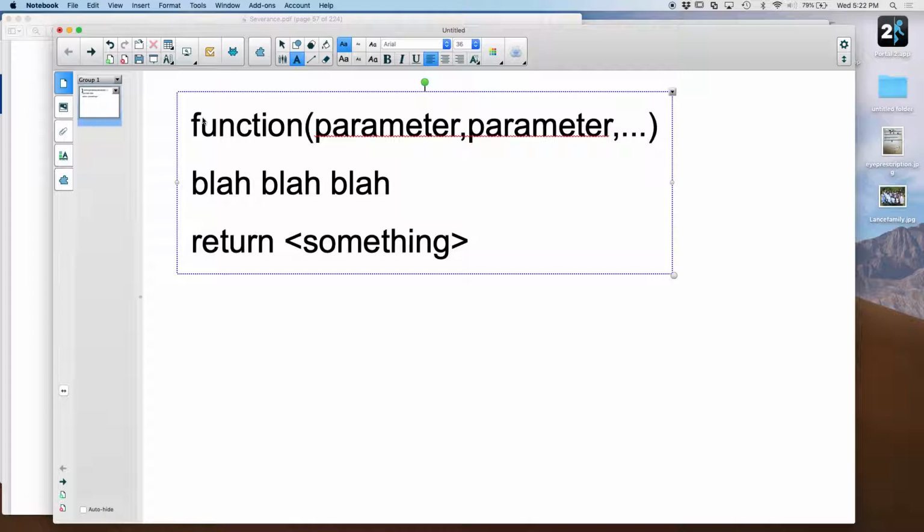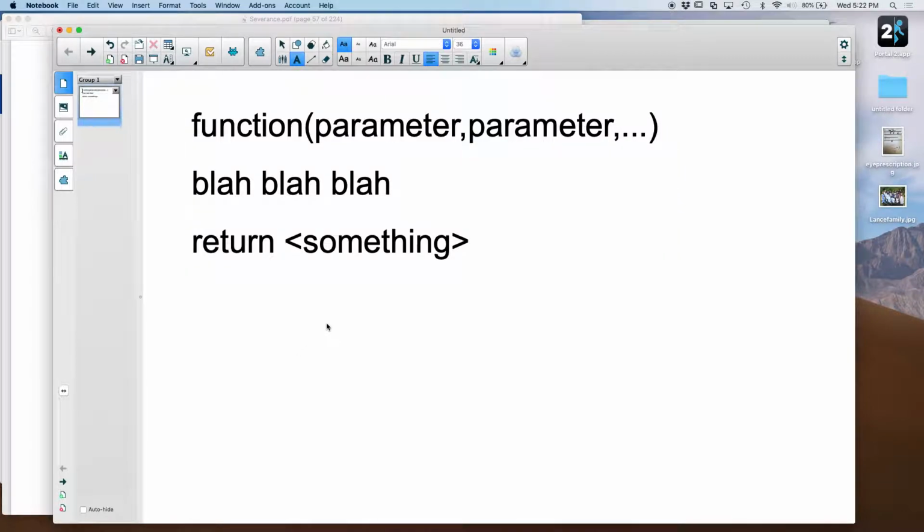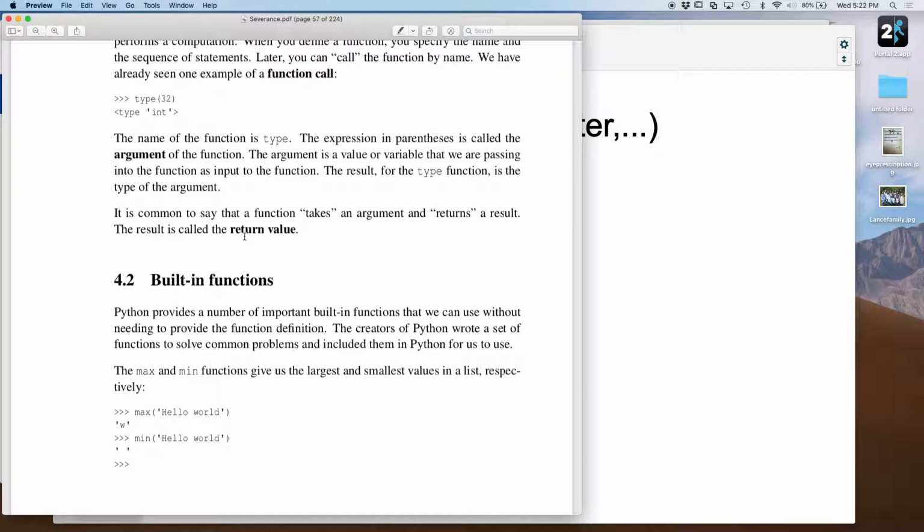If you want to get something back out of that function, when it's done its calculations or whatever it needs to do, or just whether or not it succeeded, generally a function will tell you, yeah, I succeeded and I'm okay. Or no, I didn't succeed and something went wrong. Here's a list of things that could have gone wrong. I can return a 1 or a 2 or a 3 depending on what went wrong. So that gives you an idea of what a function is. I'm trying to stick with the book here. Let's just do one. I think that's going to be the easiest way to understand it.